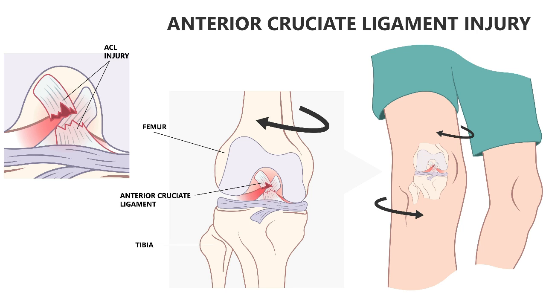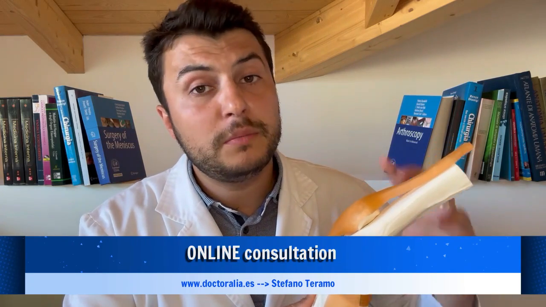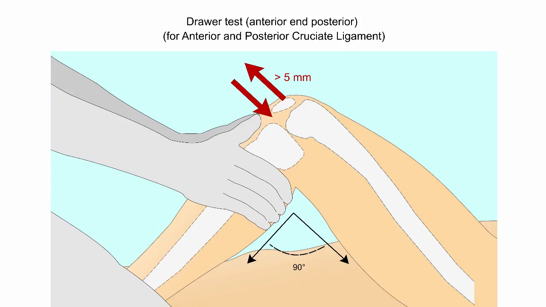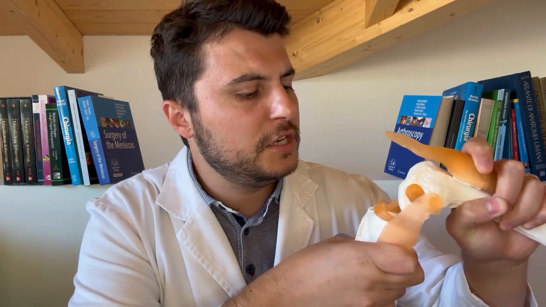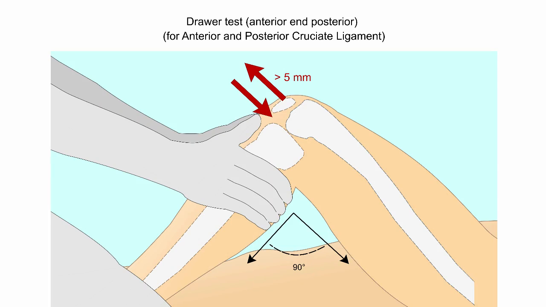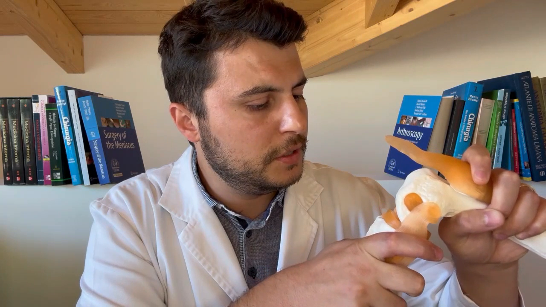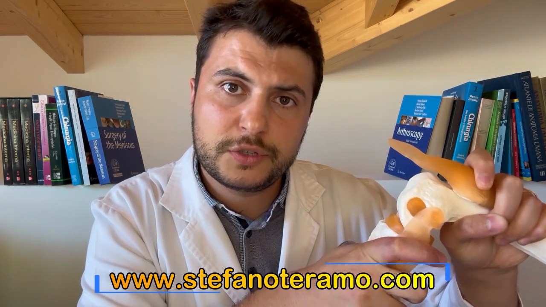When an ACL is torn, the consequent instability of the joint is assessable by many clinical tests. One most frequently used is the anterior drawer test. This test is performed at 90 degrees of flexion, in which we try to apply and push anteriorly on the tibia in order to displace its relationship with the femur and to appreciate the laxity of the tibia due to insufficient ACL stability. Another option is the assessment of the PCL, posterior cruciate ligament, by applying a posterior-directed force and trying to displace the tibia on the posterior aspect of the knee.